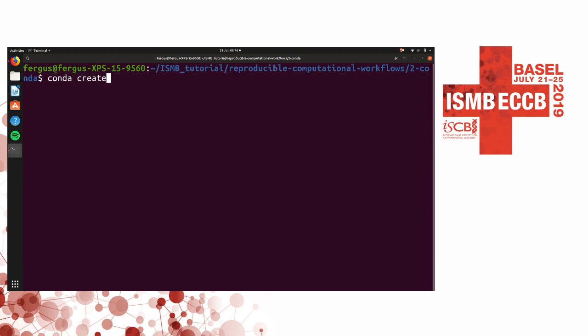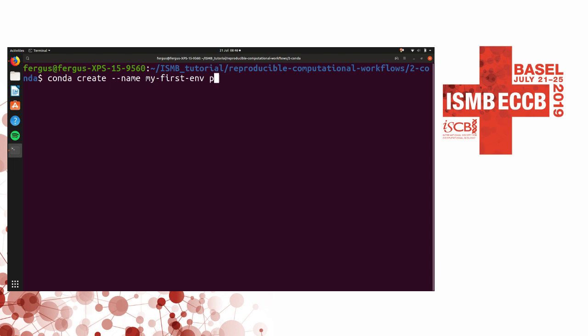To do that, you type conda, which is just saying use the Conda package, then create, and we're going to create a new environment with the name My First Environment. This is going to be a very minimalistic environment. To start with, we're only going to set it up with Python and nothing else. There are other ways to set up environments that I'll show you later, but this is probably the simplest way to set up a very minimal environment.